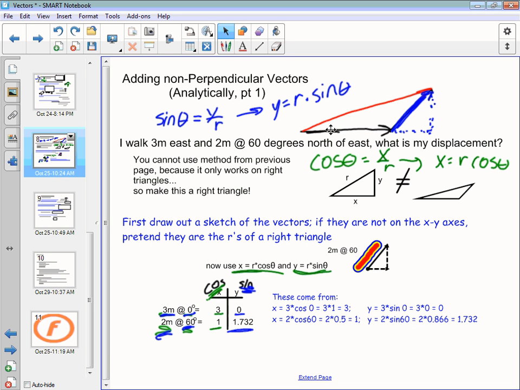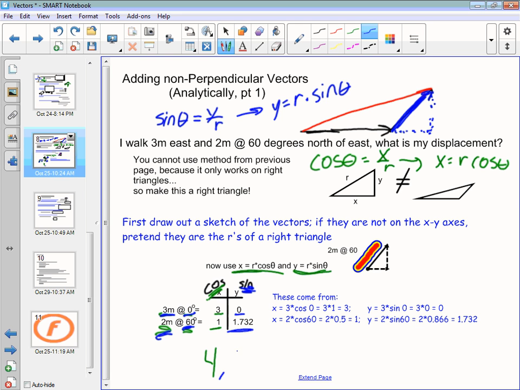So what we just did was break the vectors down into their little bitty pieces. The fancy way of saying pieces is components. You say, why would we do that? Well, now I've got all these little x's and all these little y's. If I add up all the little x's, what am I going to get? Yes, I get 4, which is my big X. It's going to be on the x-axis, right? If I add up all my little y's, what am I going to get?